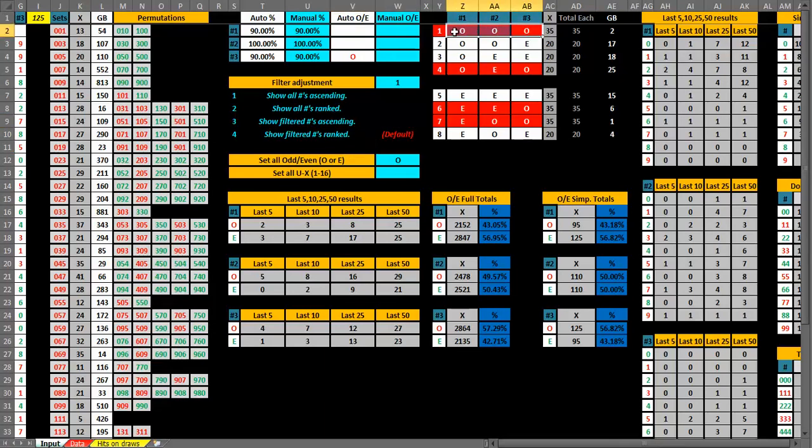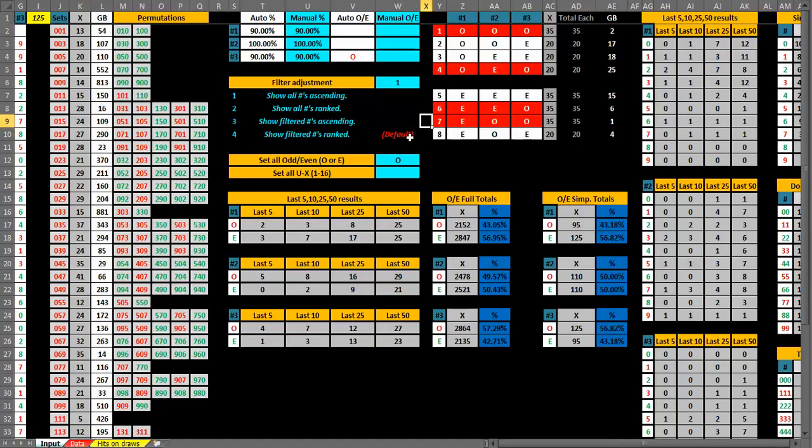So I know that everything that highlights over here in red are my options. Now I can either put an O or an E here, or an O or an E here, and that's going to change the numbers to play depending on what I set them to. Or I can find these numbers here.